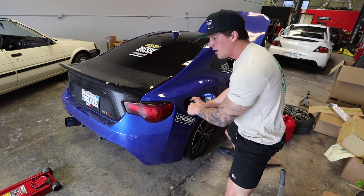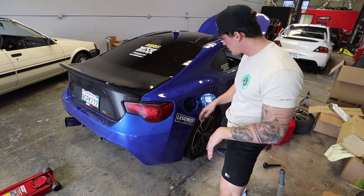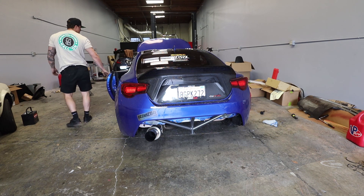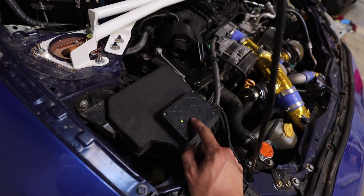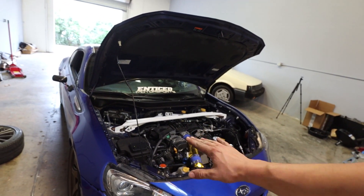E85 is in the car. I'm gonna go ahead and start it, let it idle for a couple of minutes, and then take it for a test drive - let the E85 run through it a little bit. I really really hope this works. Here's my flex fuel sensor - it has the green light which means flex fuel is running okay. So that's why I really don't think it's the fuel issue, but it can't hurt to try before we go full send and do the spark plugs. Since it's been idling for about five to ten minutes now, we're gonna go ahead and take this thing out.